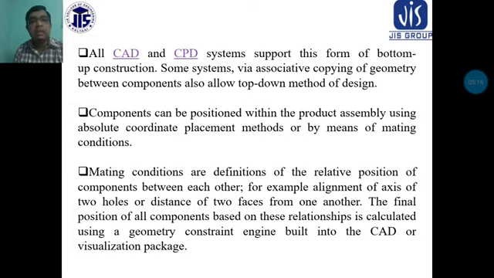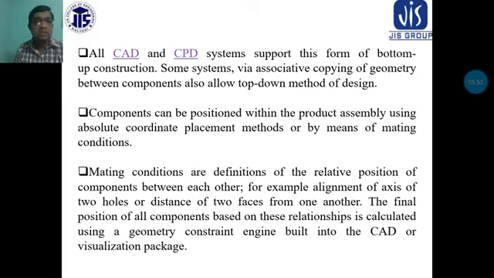All CAD and CPD systems support bottom-up construction. That means bottom-up construction will be considered according to the CAD systems. Some systems, via associative copying of geometry between the components, also allow a top-down method of design. Basically, different components will also be required for this. That means the top-down method of design.